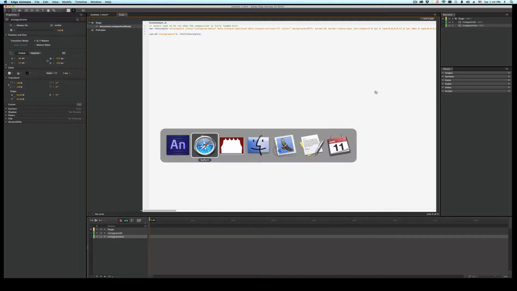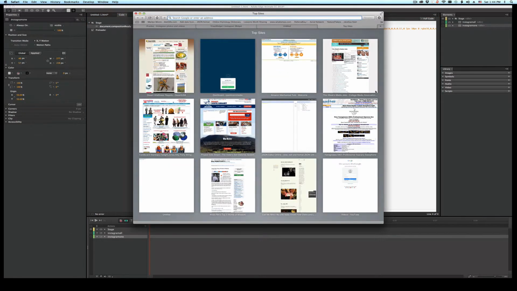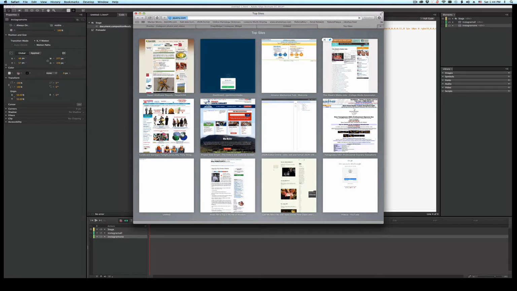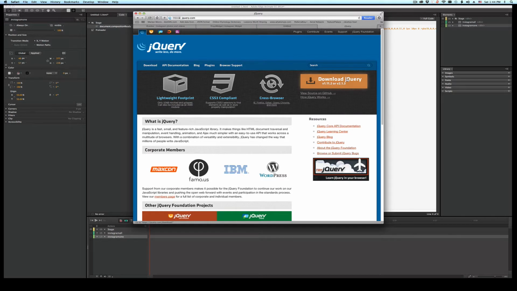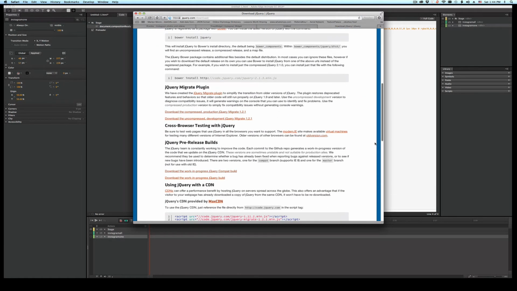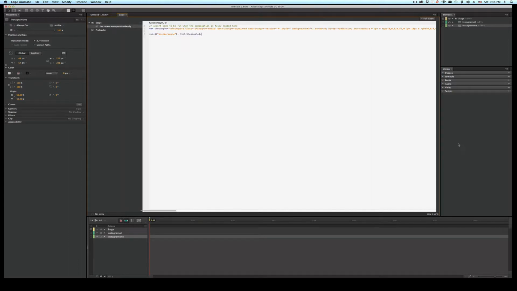So back to our browser, and I'm going to open a new window and go to jQuery.com. Pop the big download button and roll right on down to the CDN, Content Delivery Network. Copy this code right here, and come over here. I could have downloaded it, but I'm not going to. And I'm going to paste that code there.